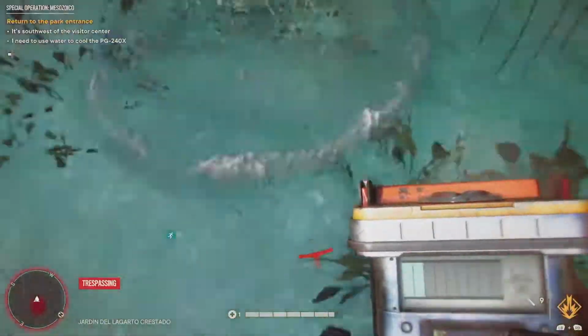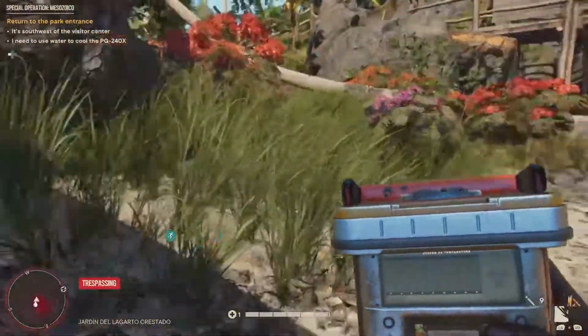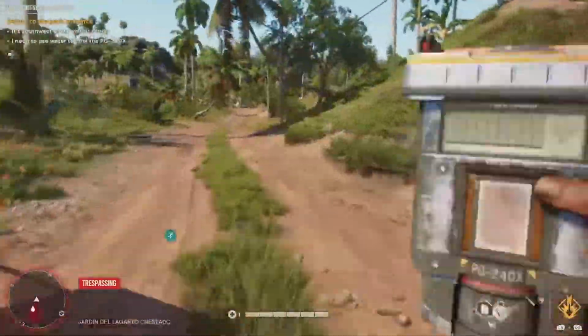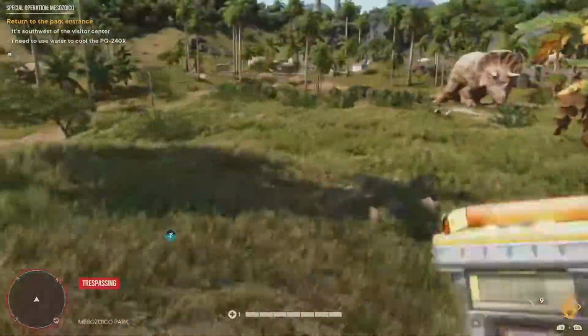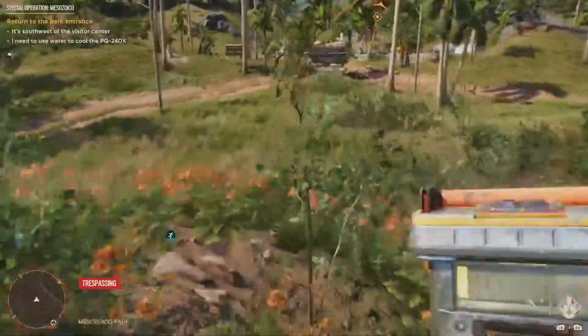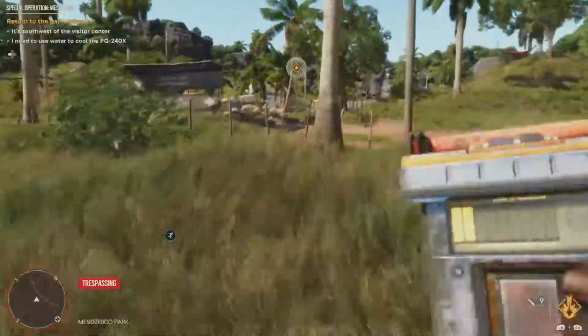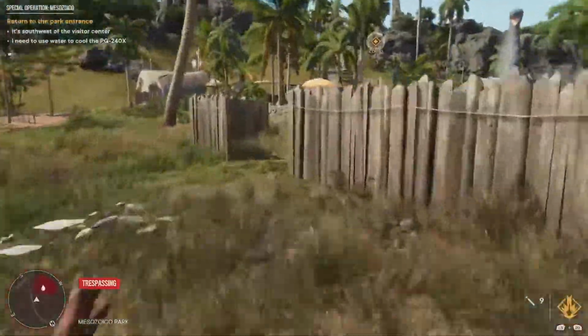And so here's a little swamp. All you have to do is crouch down and wait for the whole battery to cool off, and then you can start running, right? That's the whole point of this. Again, going forward and just trying to see where I can find some shadows. And I did this on my first try, so it literally shouldn't be that hard.